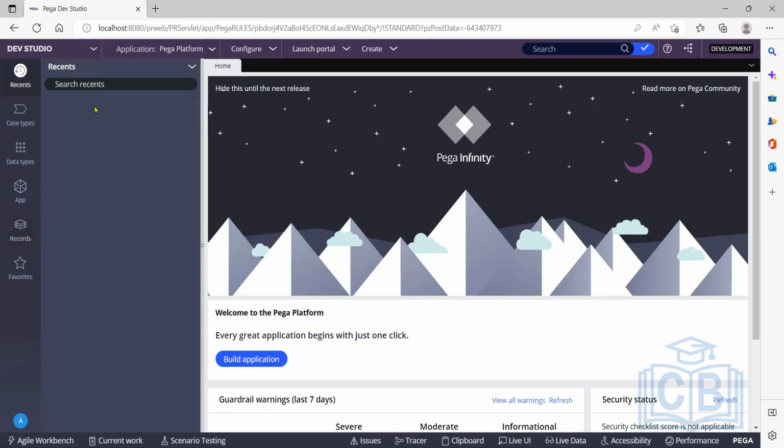First of all, I'll explain it theoretically and then we'll see how to configure an agent. Agents are automatic processes which will run on a node. What is a node? Node is a server. Our application will be hosted on one particular server, so agents will also execute on that server. Nodes in the sense servers.